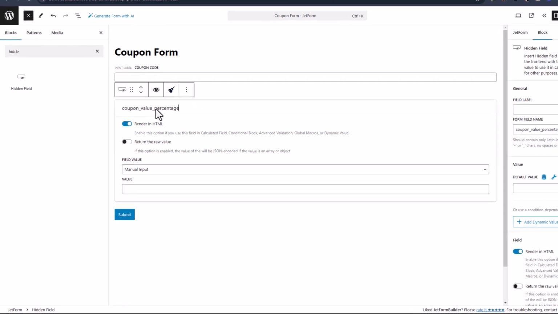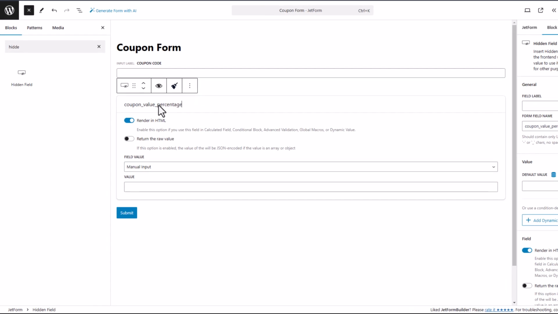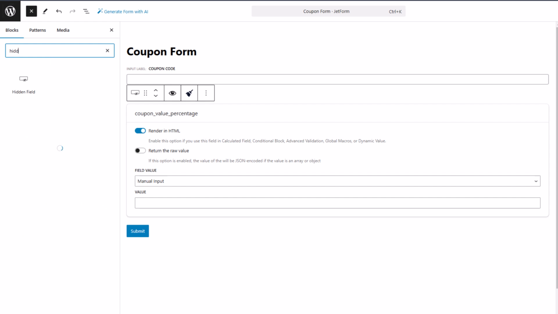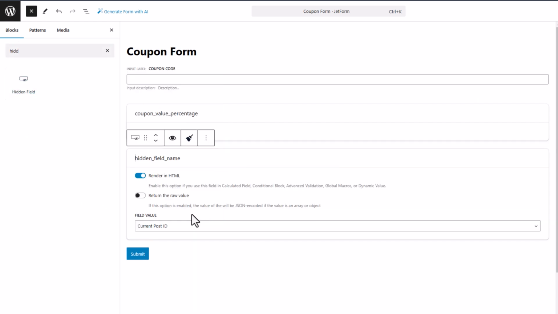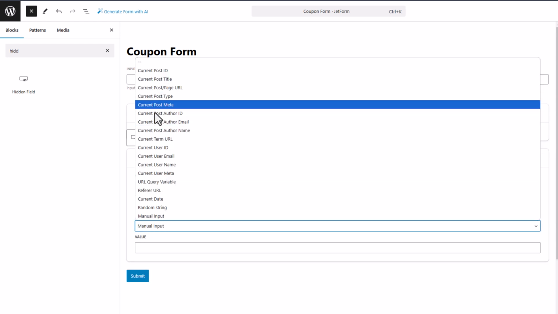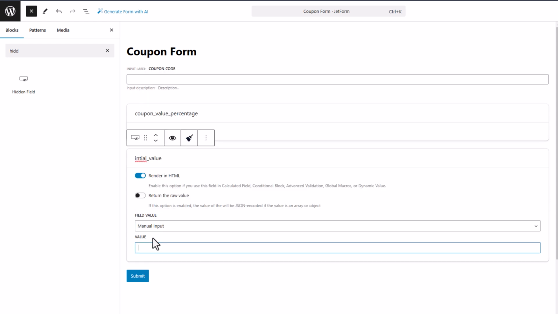Okay, that's all good so far, but we need to be able to store the current value before the percentage is even calculated, right? So let's add a field, maybe a hidden field too, and we want to drag that field inside of here and we want to call it initial value. Now you want to set that to any value of your choice. You could fetch this from the database if you want to using any other function you want, but in my case, I'm just going to use a plain value here and say maybe this value is the value 600, for example, okay? So 600 is my initial value and this is what I want to apply a coupon to.